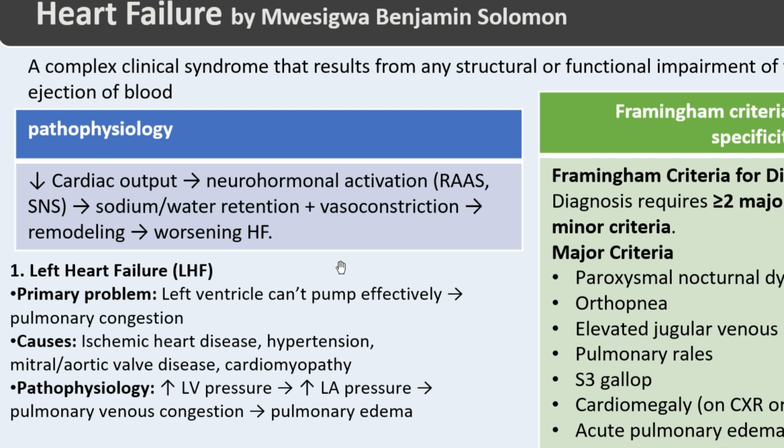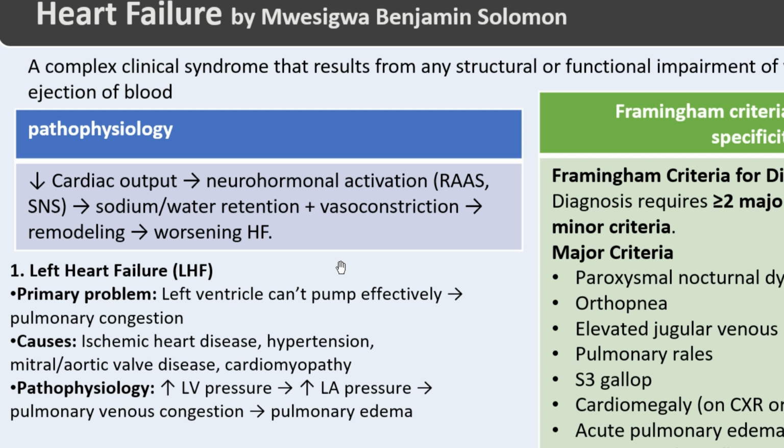And the worsening of the heart failure is again going to decrease the cardiac output and the RAS will be reactivated more and more. The sympathetic nervous system is going to be reactivated more and more. And this is all going to affect the heart. So when the sympathetic nervous system is reactivated, we're going to have an increased heart rate. And when you look at an increased heart rate, the heart is not getting enough time to refill during diastole. And you can see how this is going to again worsen the cardiac output.